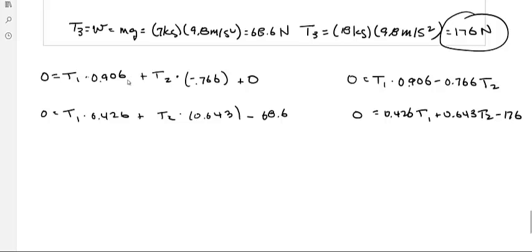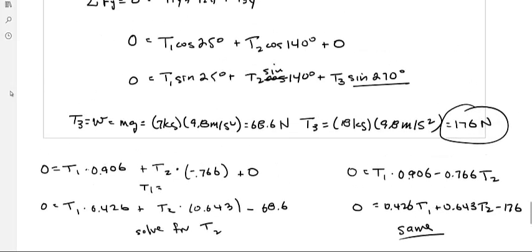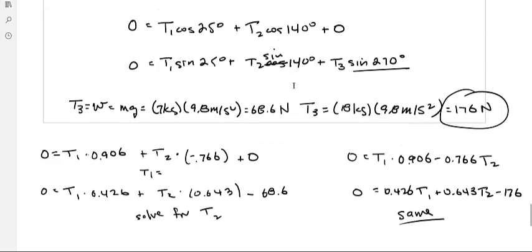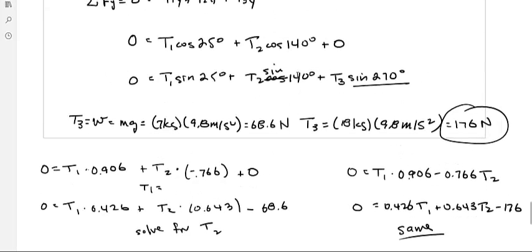Then you could solve these. You could solve this one for T1 is equal to something, and then you could substitute it in and solve for T2 here, and you do the same over here. Now what I'm going to do is do this all algebraically, and you can do them this way, and I'll do it the algebraic way, and that way we can make sure we did it right.